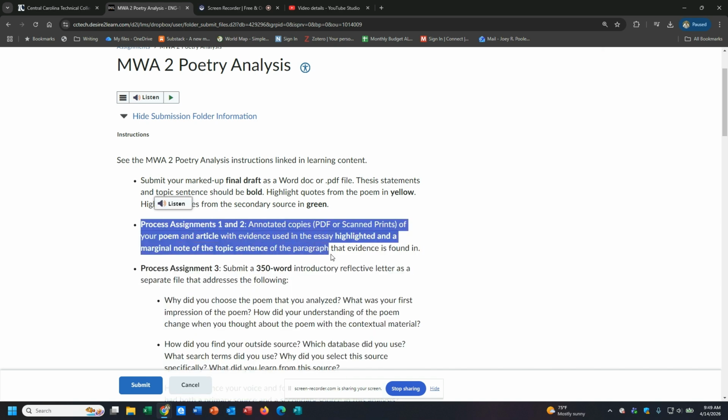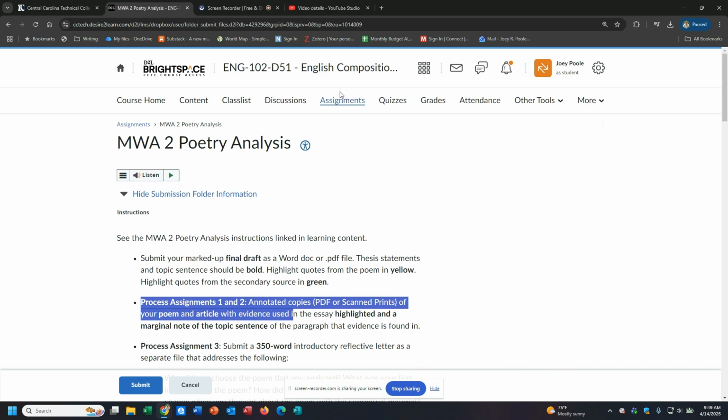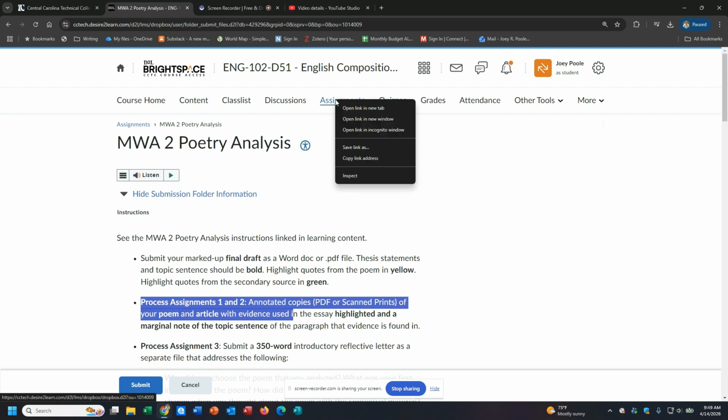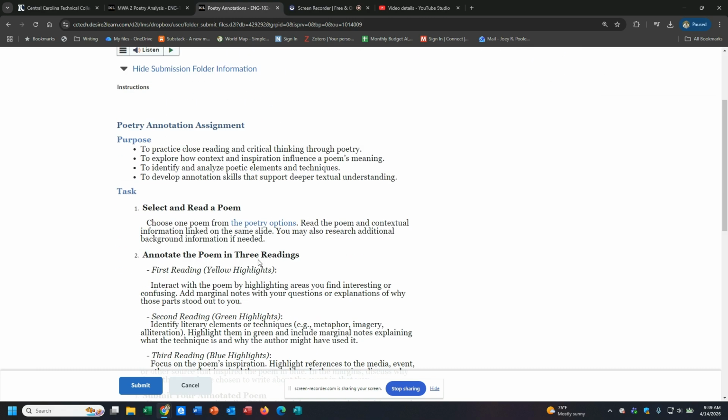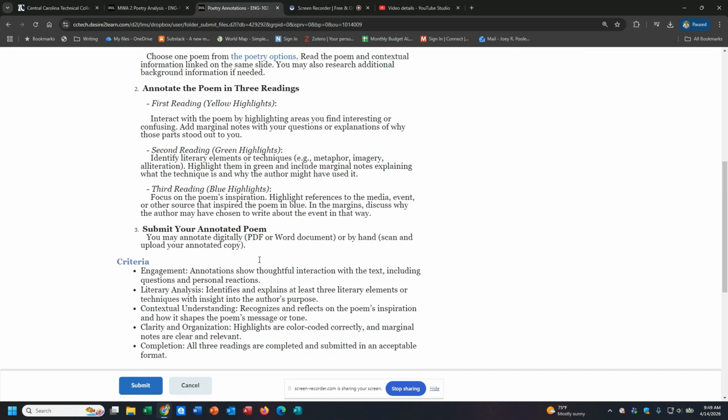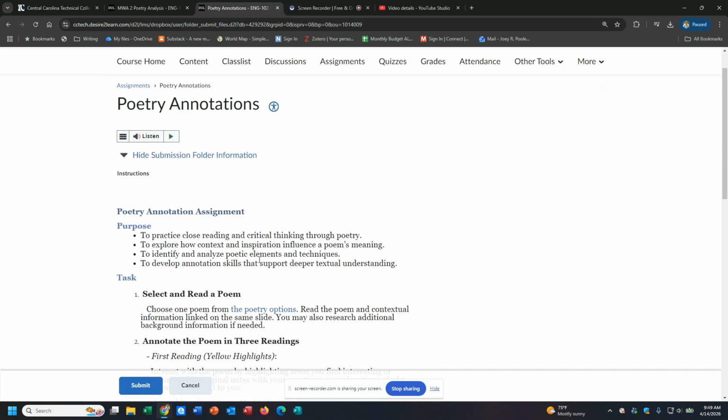You can find those in the assignments tab, listed as poetry annotations. Instructions are here. You're essentially going to do some markup and annotating of your primary and secondary sources, and upload those there.